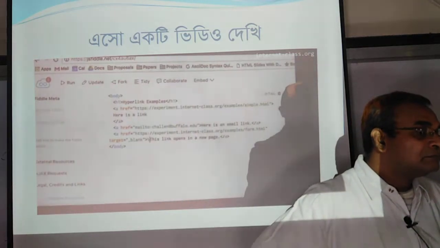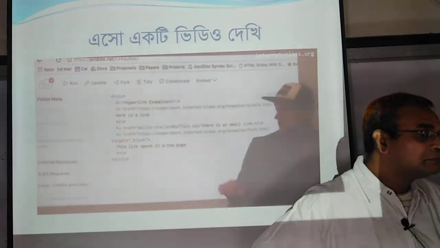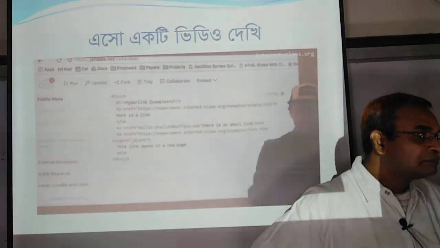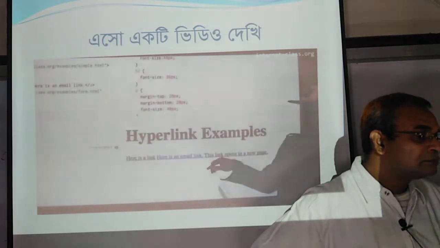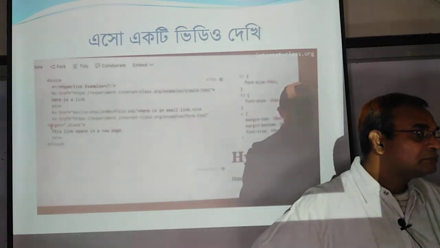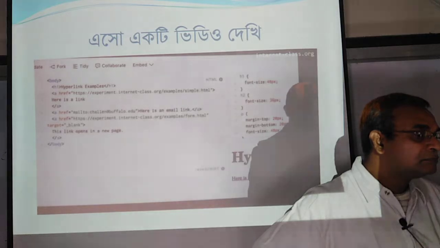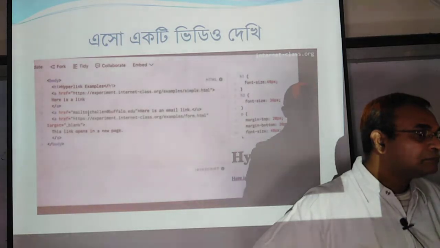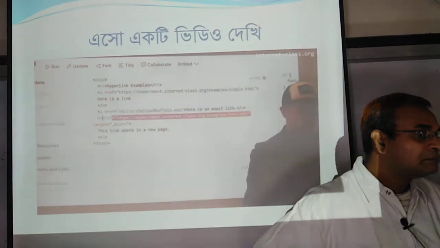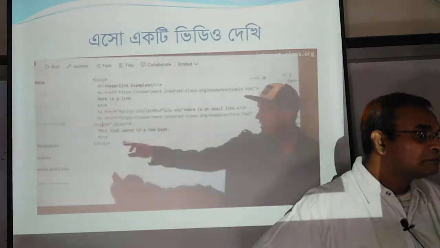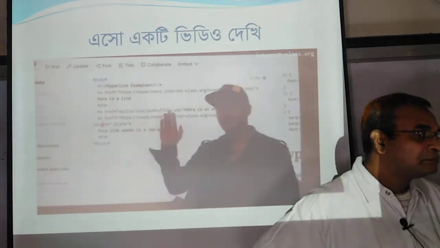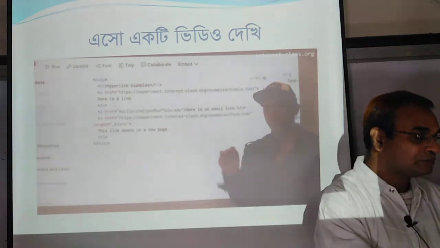So the final example looks quite similar to the first one, in that it is also a web link, an href that points to the website, https://. Here's the text. You can see over here, this one is rendered as this link opens in a new page. The difference here is that I've added this extra attribute to the link, and the attribute says target equals _blank. This is like a little magic incantation that you add to the link that instructs the web browser to open it in a new tab.